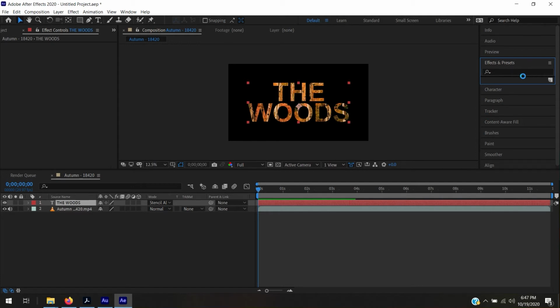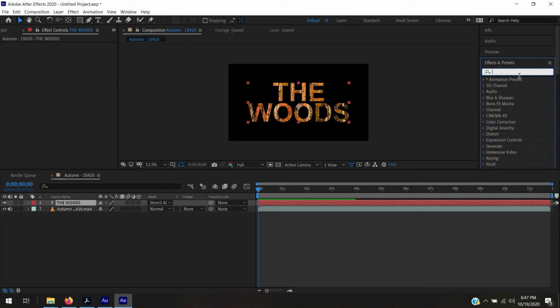If I go to effects and presets on the right side of the screen, my computer is not happy with me right now. Let's see if it bounces back. There it goes. Okay. So if you search for hue and saturation or brightness and contrast, any of the adjustment layer items that we have in Photoshop, almost all of them should appear as effects in After Effects.